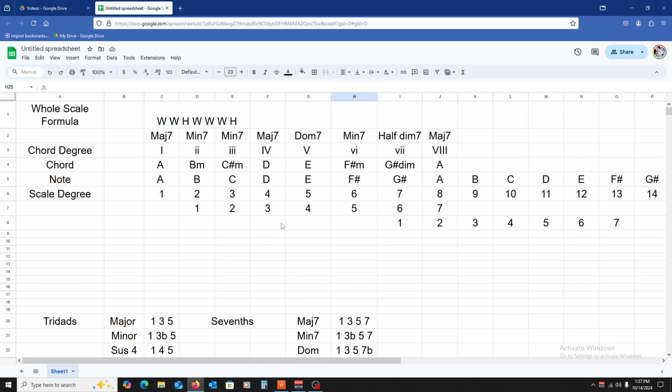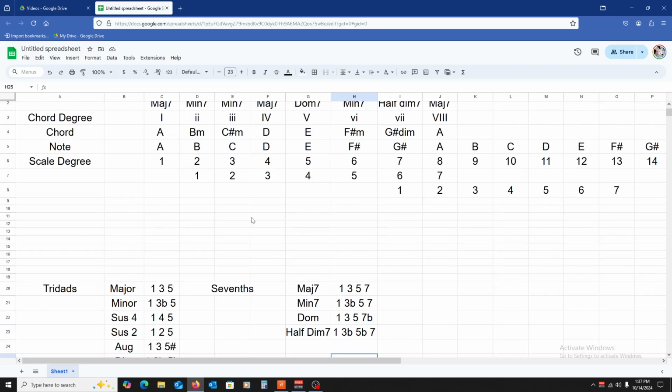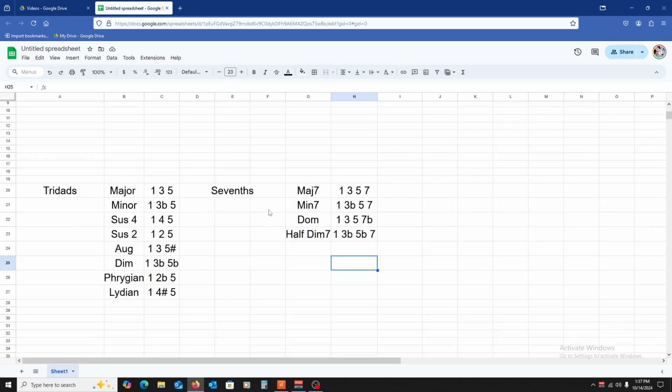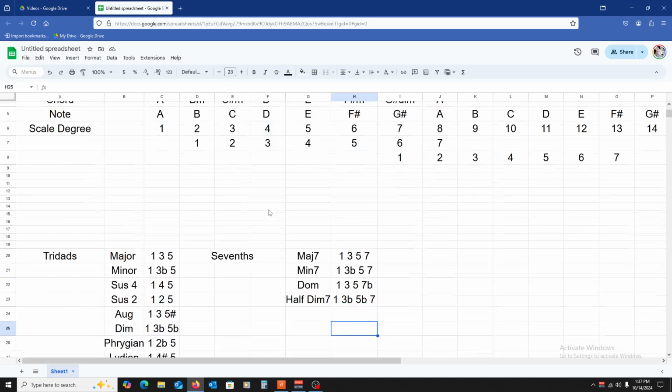By the same extension, we can also figure out what an 11 or a 9 or any of these other additions you want to add to your chord. A 6, for instance, you could put in there if you really so desired. And that's just going to create more tension for you.